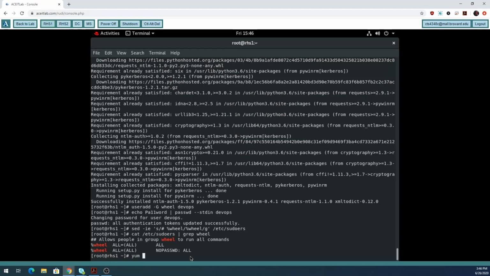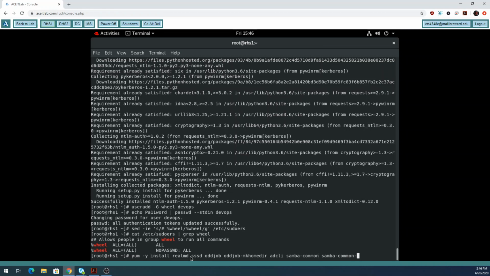Now I'm going to install some additional software that I need to join this box to the Windows domain. Now, when you run these commands, you can't be close.